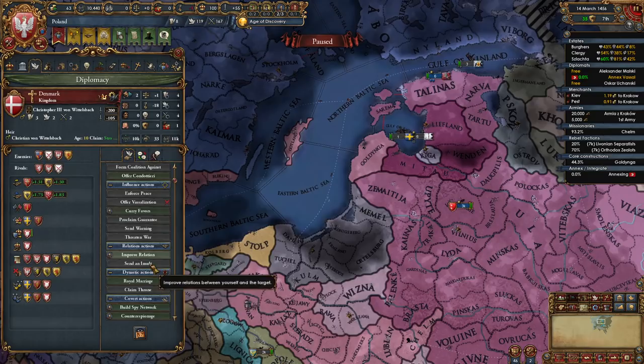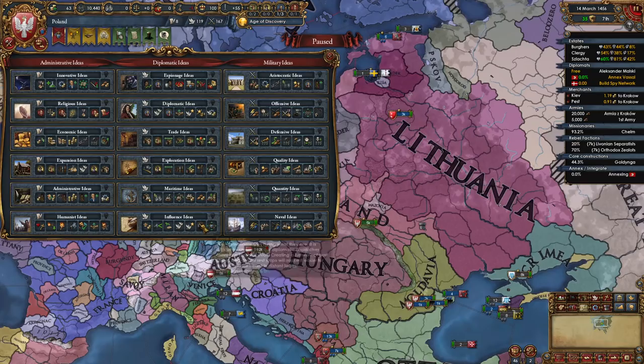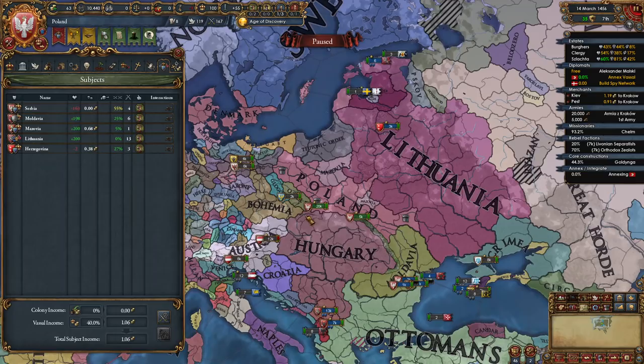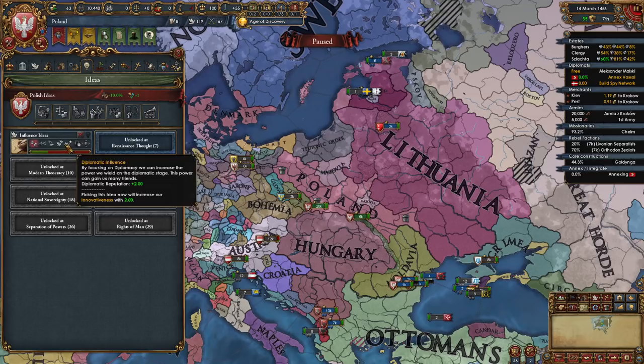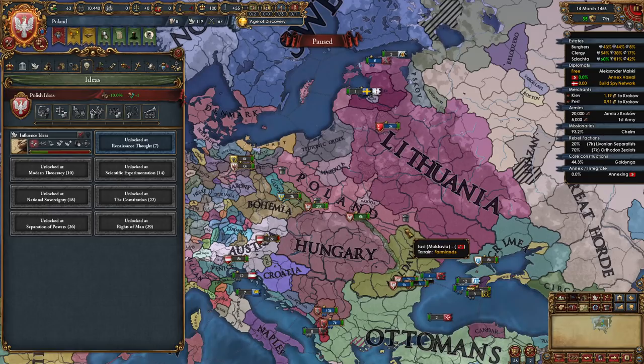For your first idea group, I recommend taking influence ideas. I mean, you already know why. We have so many subjects, and we're gonna be getting even more subjects, and we do need everything that influence ideas provides in order to integrate them, make them stronger, increase our diplo rep, and stuff like that. If for some reason you don't like influence ideas and you're like, whatever, I'm just gonna integrate them at full cost, you should take aristocratic ideas for your first idea group. But I do recommend influence, and we are gonna be taking aristocratic later.